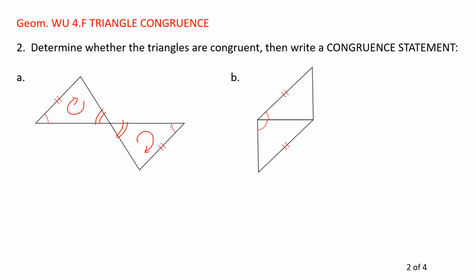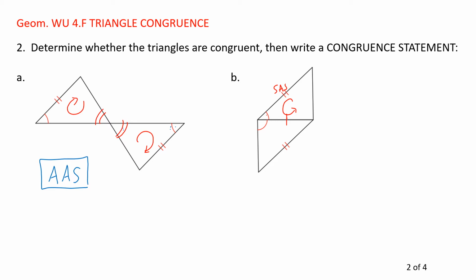Same thing for this. I've got angle, angle, side. Angle, angle, side. Is that legitimate? It is. It's not one of the ones that I can't use, so that one's okay. It looks like I've got 2 sides and an angle, but this is not correct, because if you look at this one, we've done this one already. If you do this one, reading it this way, this is side, angle, side. No problem.